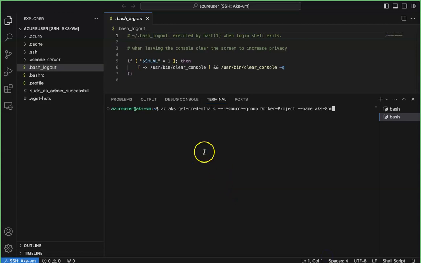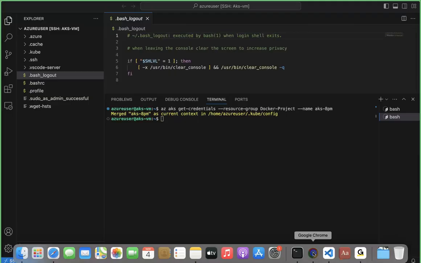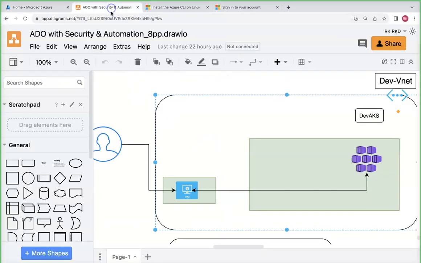What exactly is it doing? az aks get-credentials, with the resource group under which this Kubernetes cluster is. You are pulling the credentials into the virtual machine. The advantage of this is that at any moment in future, if you log into this machine, automatically you can access the Kubernetes cluster. Point to be noted: you can have n number of Kubernetes clusters connected to this VM. That's the scenario you can think about.